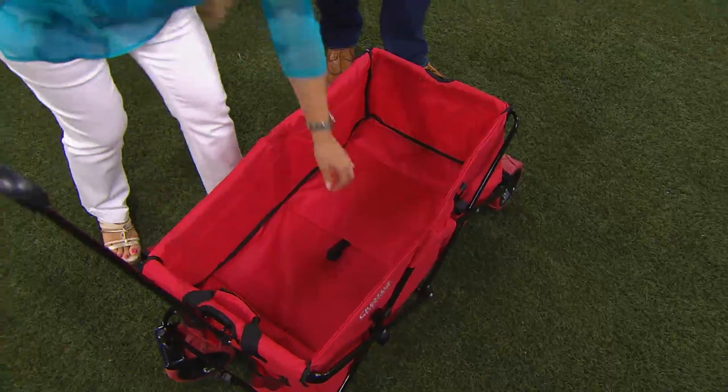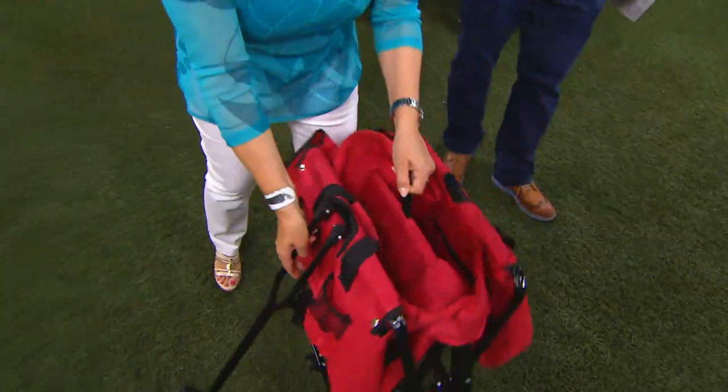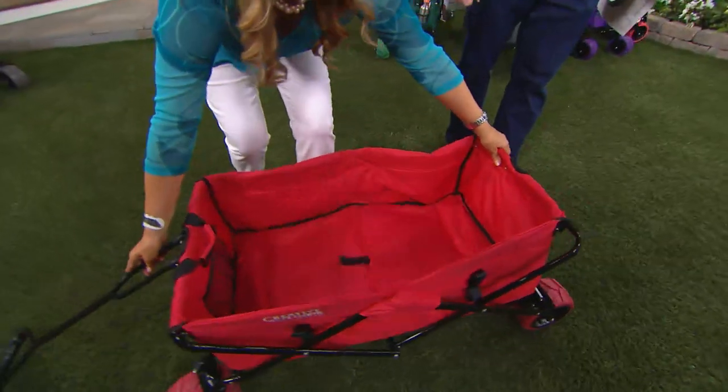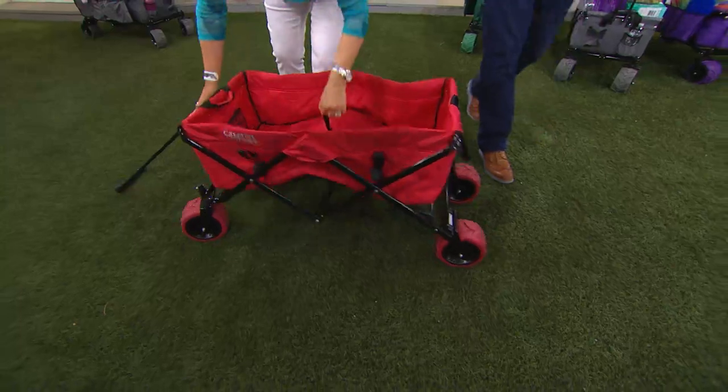So you do what you want to do, but we're not recommending it for pets or our little kids in there. Okay, Louise? We want everybody to be safe. But you put as much mulch and as many plants as you want in that thing. I hope you love it, and thank you so much, okay?